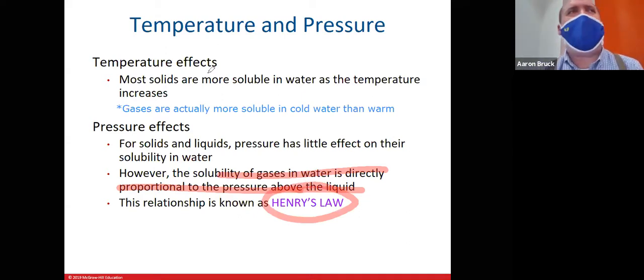So this is another kind of gas law. It's a different kind of gas law, though. We're not talking about the relationship between temperature and pressure or volume and temperature for a given gas sample. What we're talking about is how much gas can we dissolve in a given amount of liquid, varying by the amount of pressure that exists right over top of that liquid.